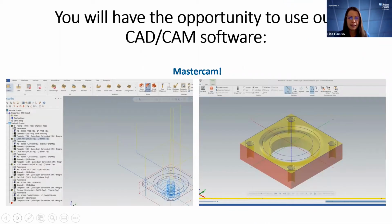There's also CAD/CAM software. So we end up using Mastercam software at the college. And so we have an hour a week to engage in creating a part. So this is actually a student program that you see in front of us, where they've drawn this part up and they've simulated tool paths. And then once they've done that, the code will be automatically created. We can then feed it to our machines. And once our setups are complete, it will run through this process and actually do the machining.